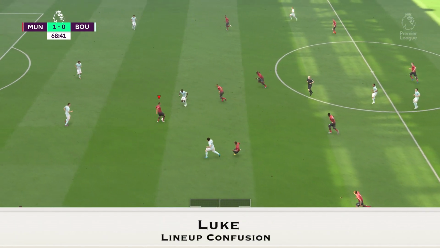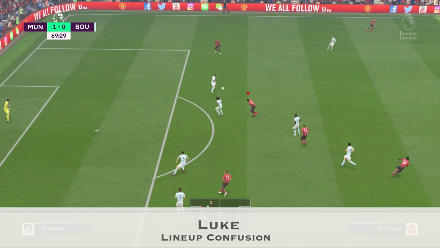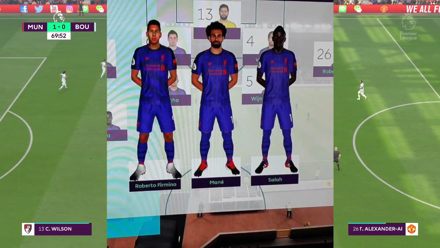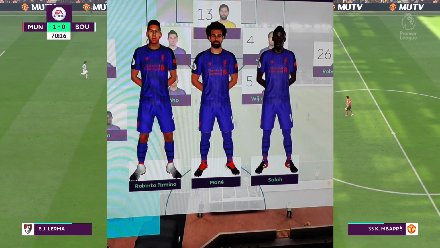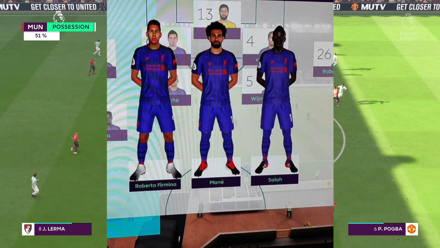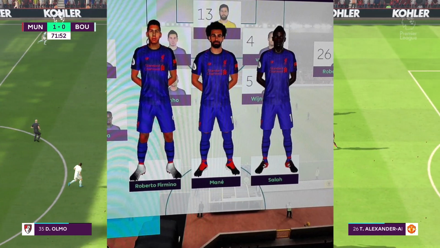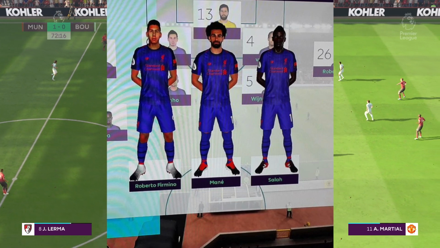This image was sent in by Luke. It's got to do with some lineup confusion. And this time we have the Liverpool team in the Premier League style lineup introduction. And it has Roberto Firmino on the left, Mane in the middle, but they used Salah's character, and then Salah on the right with Mane's character. So, you know, it looks pretty funny because the name doesn't match the player.